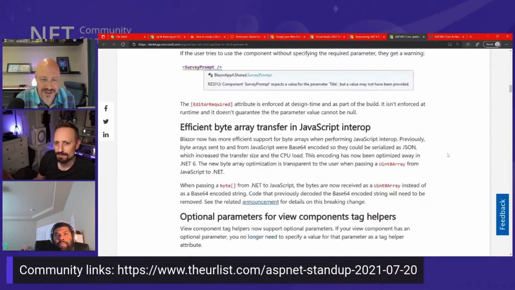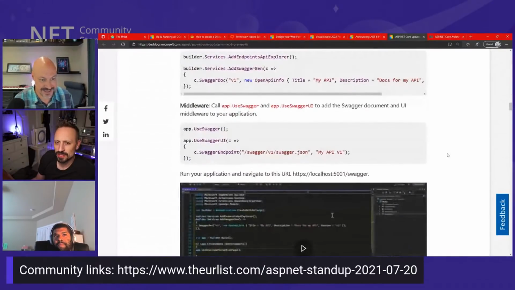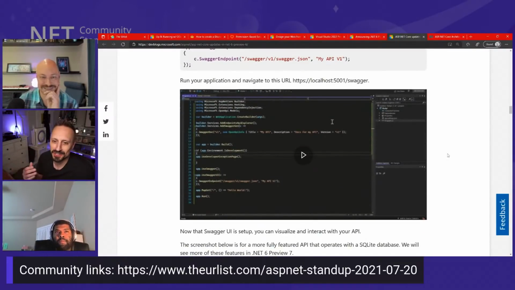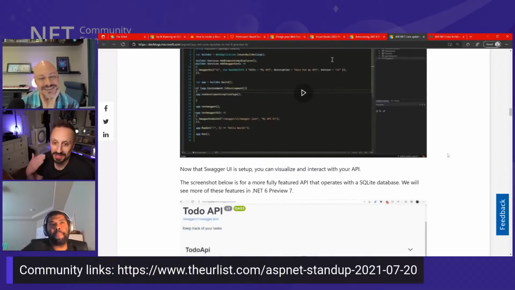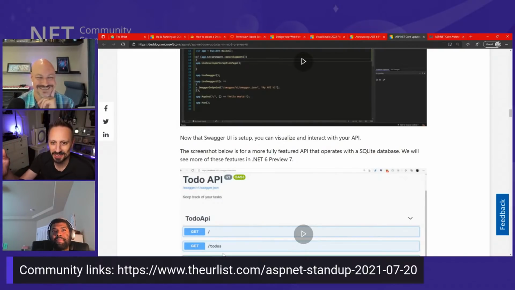So, gosh, but just tons and tons of stuff in here. So I might let the audience into a secret, which is interesting. Going back to the beginning of this show and why we originally did it, just to give folks a sense of the timing involved with these releases. Y'all are reading the blog post about Preview 6, right? Which went out last week, like on Thursday or something.